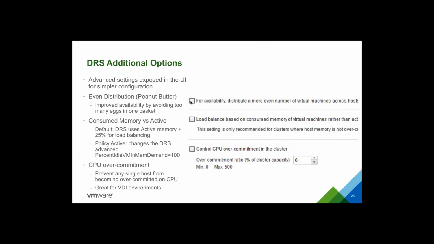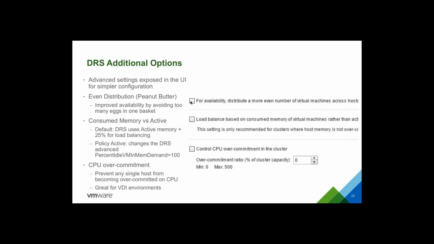And they'll notice a lot of times that they're not in balance. We'll get a lot of questions about, why is DRS not moving my virtual machines to keep my cluster in balance, even though I've changed the migration threshold very high, or I'm not seeing any virtual machines move around.